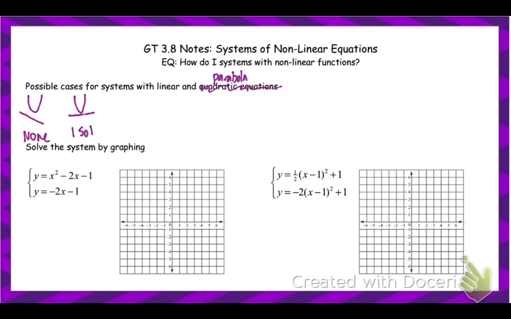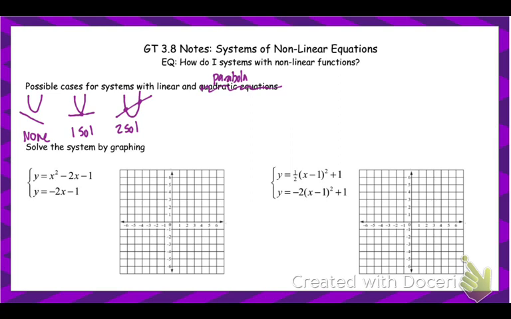Now, if you have a case like this where it just intersects in one place, that place where it intersects is where that line is tangent to that parabola. So you might remember that terminology from last year in geometry. That's going to be an important one going forward for you guys. All right, you also could have your parabola and your line intersect in two places potentially. So that's something that we haven't seen so far, the possibility of two distinct solutions.